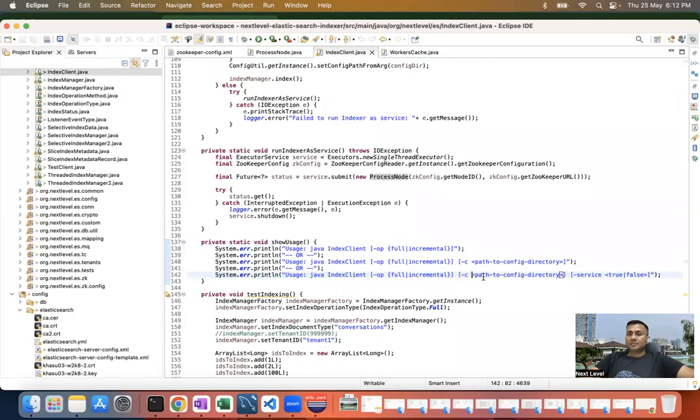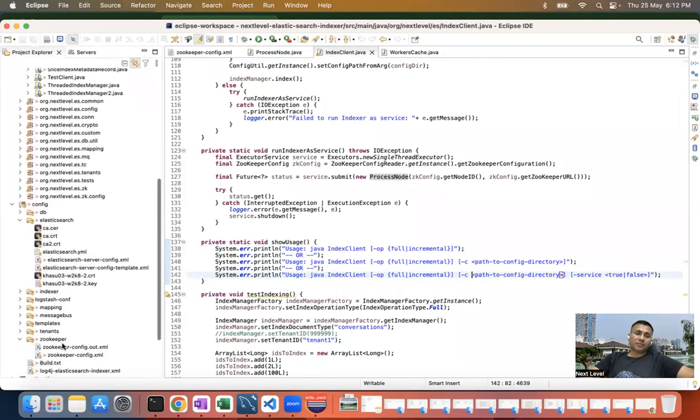Minus C is like, okay, so what is my config directory? So you can see all those configs, right? If I pass this config directory, it can relatively scan any of the other configuration that is required. So it has got configuration for the database, the RDBMS from where you want to read this. That is your source of truth.